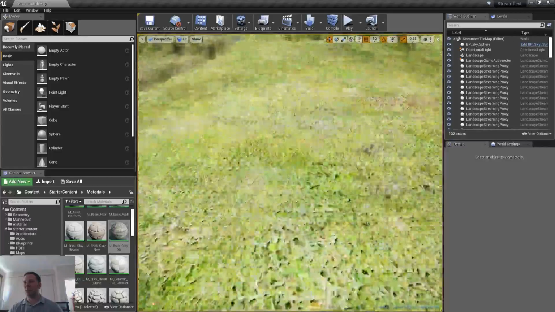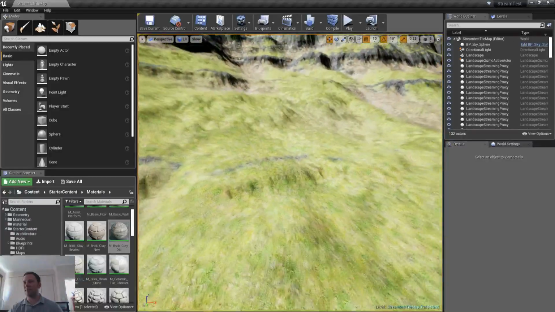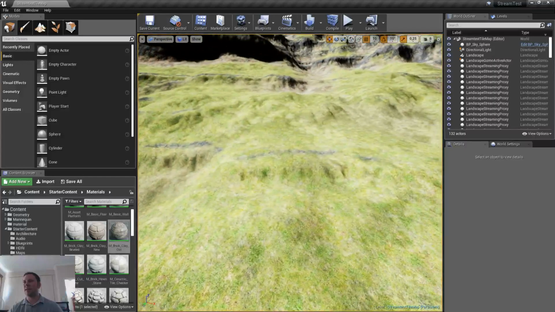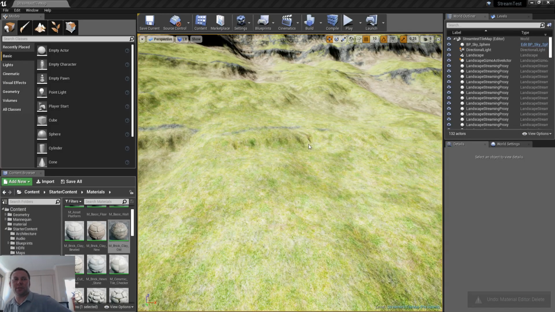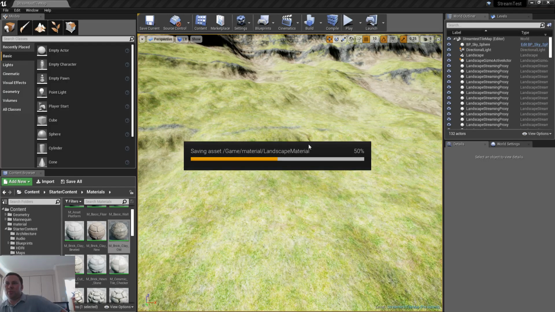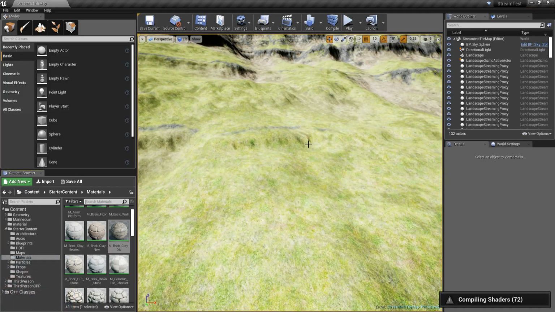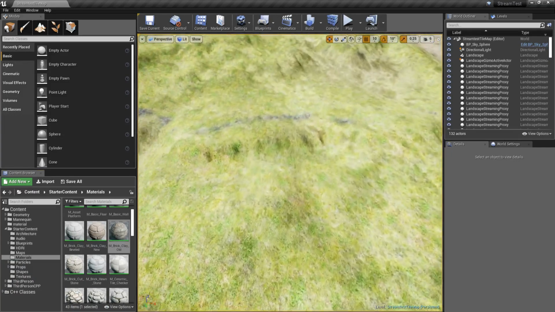Maybe the normals aren't that great, but I did like the look of it actually, now that I think about it. But let's put it back. Undo, and save. And then see the difference here. I'm also macro contrasting the normal. Let's see how it sort of makes it pop a little bit. It could just be me.